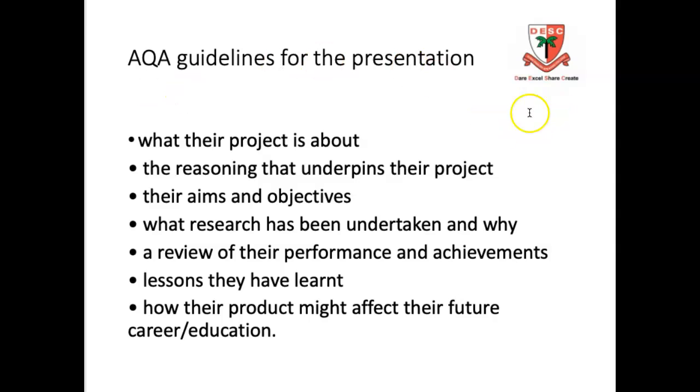So, first of all, the guidelines for the presentation that come from AQA. This is what they tell us: that you need to cover what their project is about, the reasoning that underpins the project, their aims and objectives, what research has been undertaken and why, a review of the performance and achievements, the lessons they've learned, and how their product might affect their future career or education. These last two are really important because, as we'll see when we go back to the assessment criteria, the evaluation and review skills are absolute key to success on the EPQ.